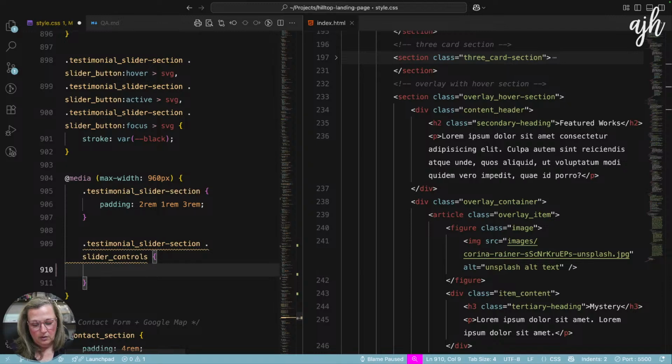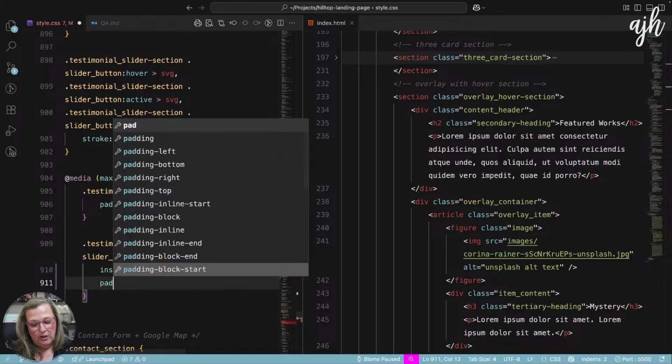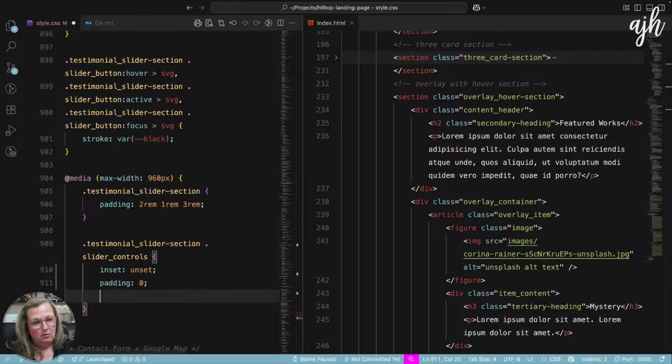Inset, can I unset the inset? Does that work? And then we'll take off the padding.